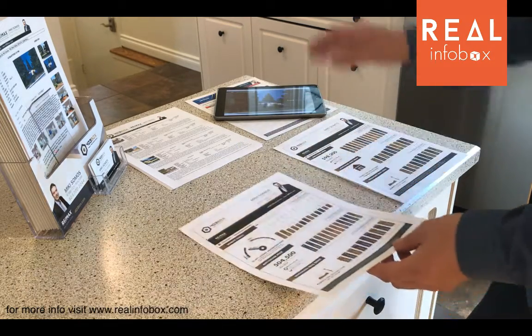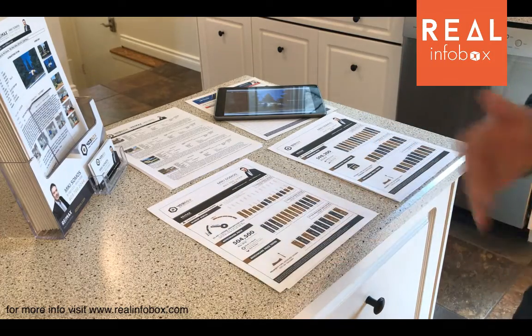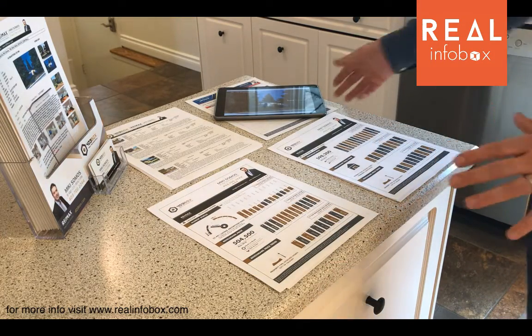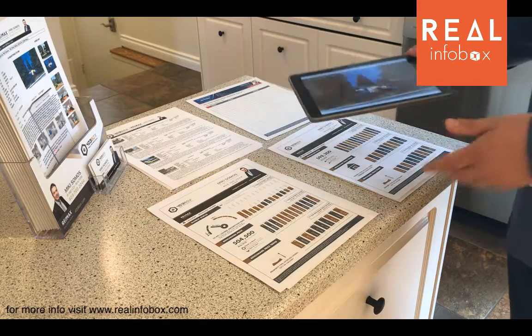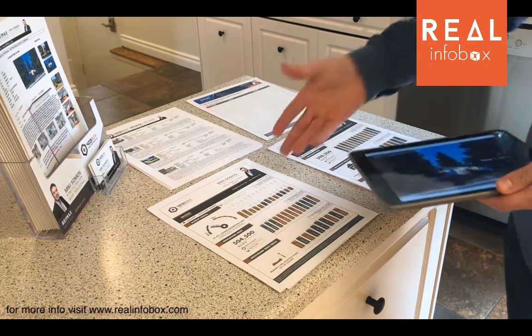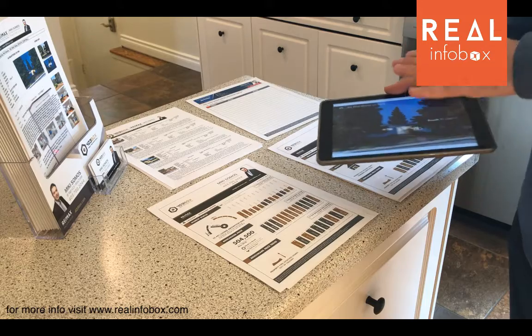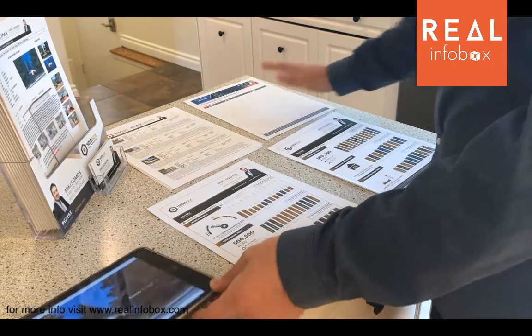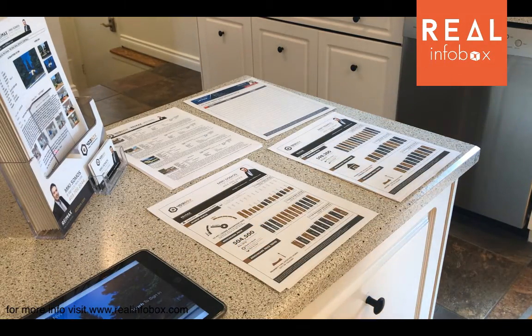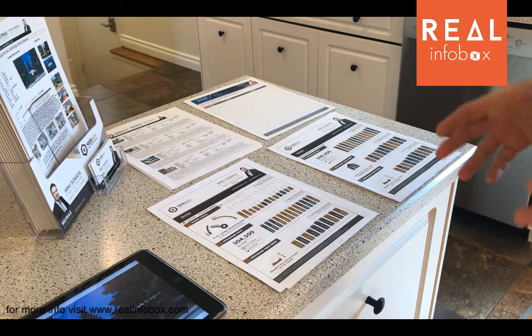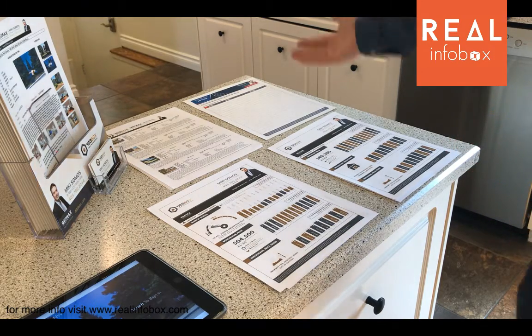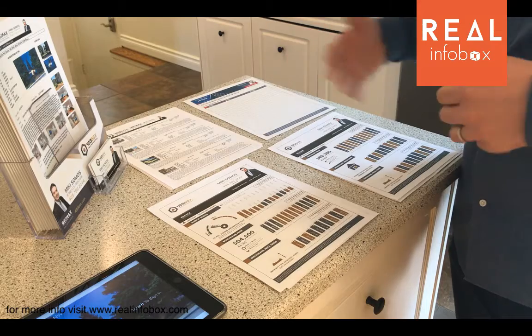Good point to make, you only have 2 pieces, you can't give it to a client, so this is a perfect time. You had a good conversation, you build some rapport. Why don't I just email it to you, register them on your iPad or have them sign in. So great helper for your open houses, and actually that leaves you with something that you can follow up on.